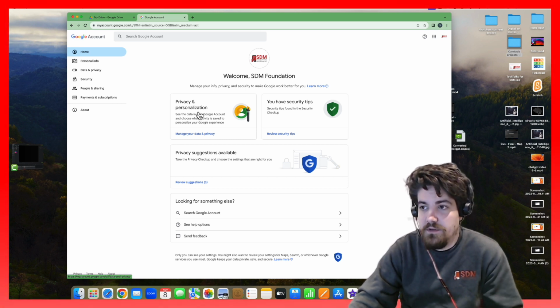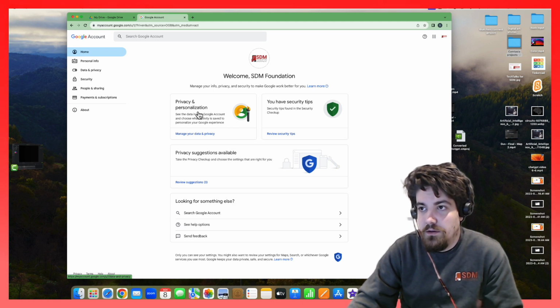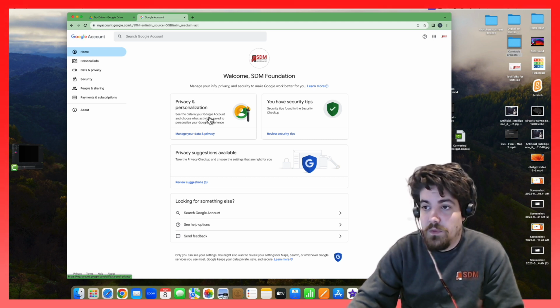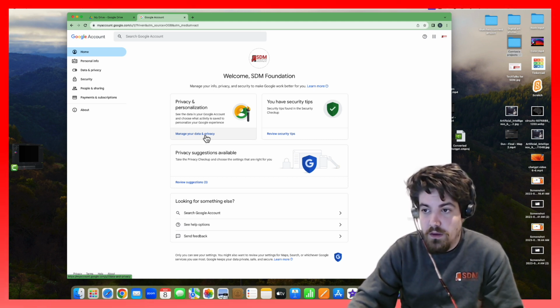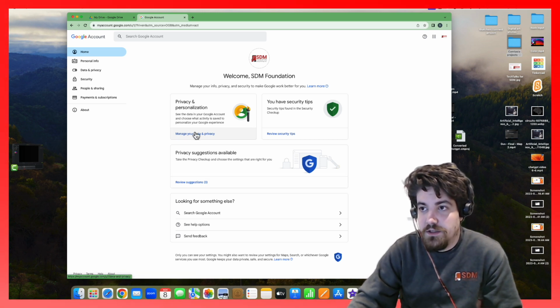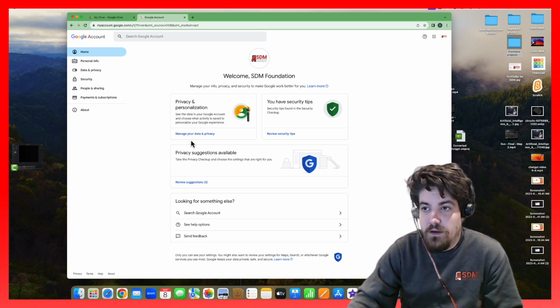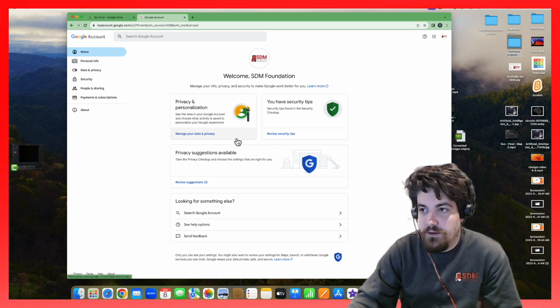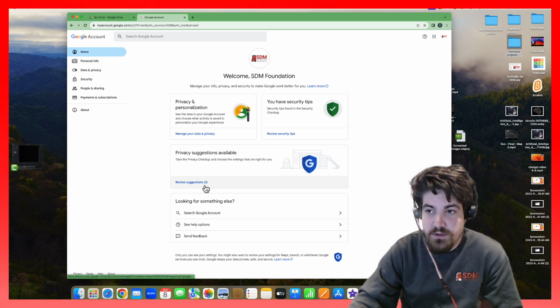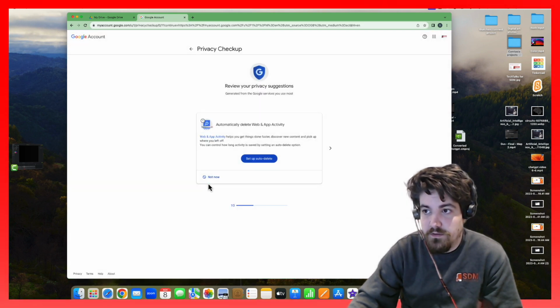So what type of privacy we're allowed to utilize through our Google account. So let's start off just by looking at the home section here. We have privacy and personalization, which is what we're going to go into to talk about. There's some tips for security, as well as privacy suggestions. And since there's 3 of those, why don't we go there first?